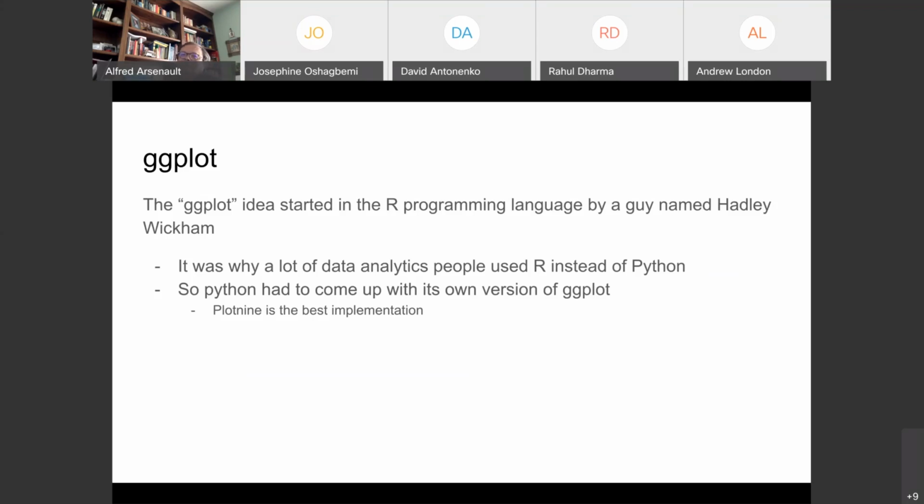Python is a lot easier than R, but it needed a nice graphics package because the guy who developed R, or who was primarily responsible for R, was a guy named Hadley Wickham, and Hadley wrote the whole ggplot package to do graphics, and trust me, it's really cool. So Python had to come up with its own version of ggplot. There's 2 or 3 equivalents. Plot9 is the best implementation, so that's the one we're going to use. Okay.